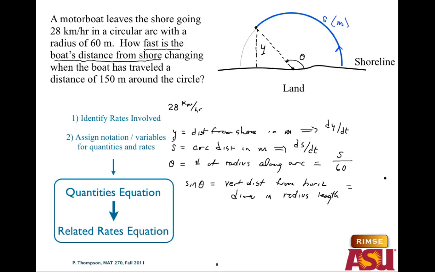Aiden. No, I'm asking what sine theta is. I want to equate sine theta to something. Sine theta, if it's the vertical distance in radius lengths, how would I write what sine theta is? I know Kyle knows. I want to write this distance in radius lengths. Is it y? Was y in radius lengths? No, y is in meters, but it has to do with y. So how can I use y meters to get how many radius lengths that is?